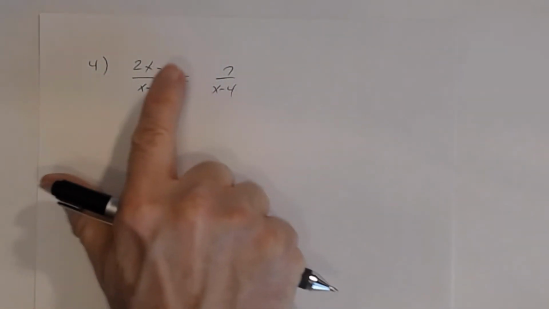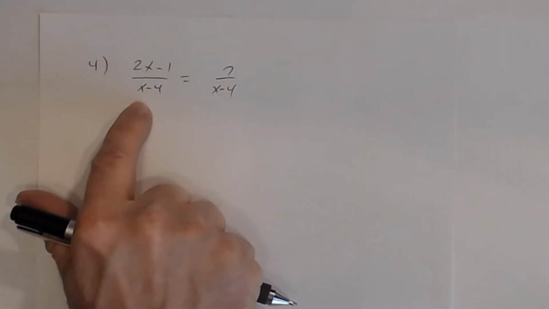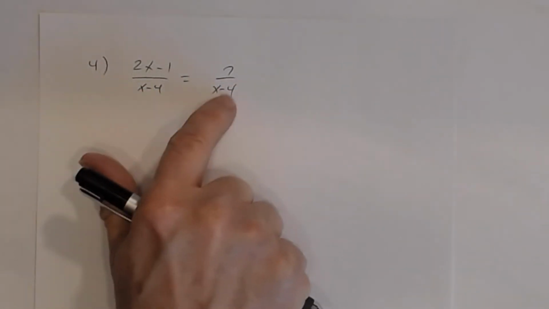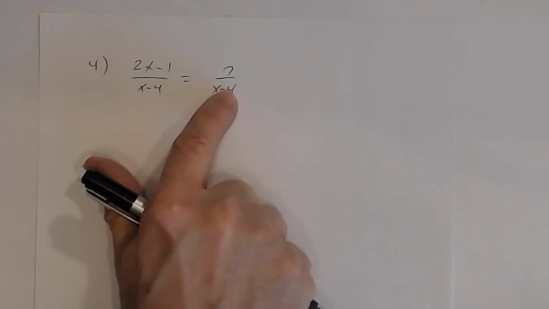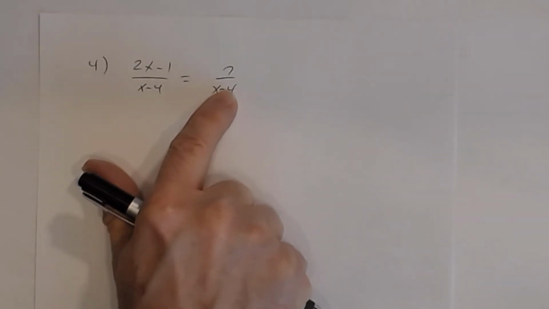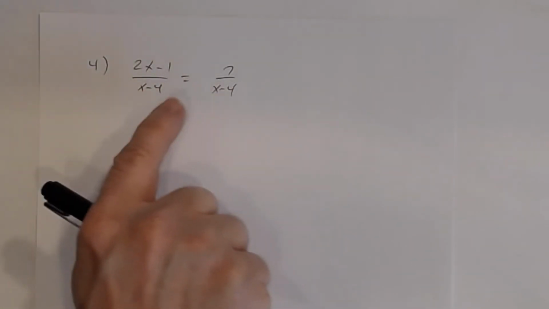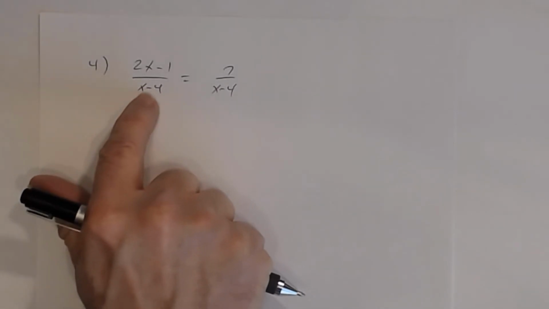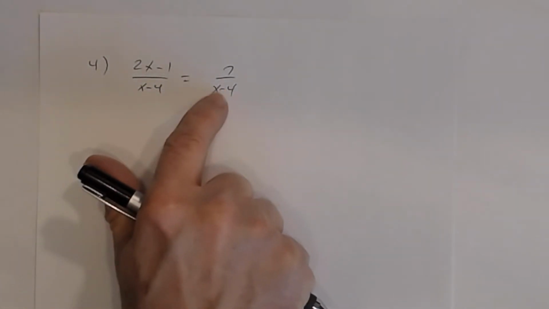Okay. Now you see you have a rational equation, right? But notice this time you have variables in the denominator. First thing you've got to do is factor the denominators. But notice x minus 4, I cannot factor any further. Once you factor the denominators, you're going to see more of this next week, next Tuesday. So you've got to factor the denominators, which you cannot here.